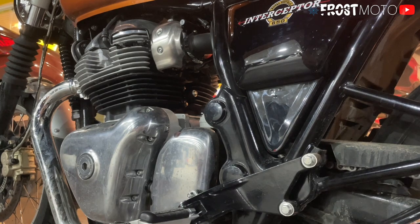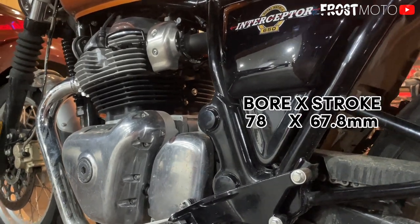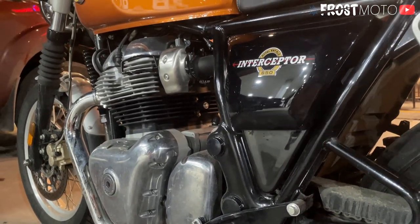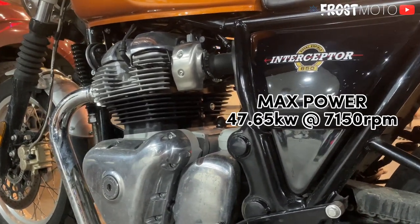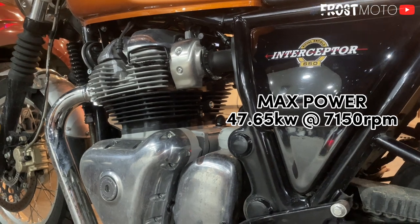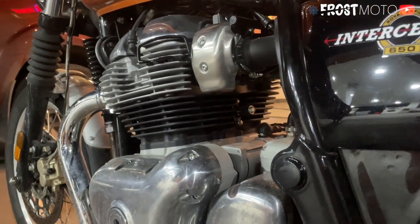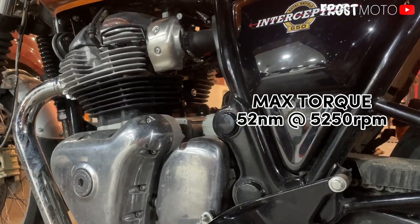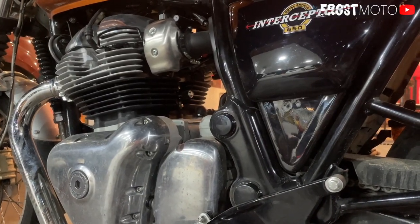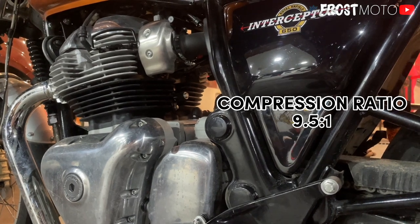So let's talk about the other side. The bore and stroke of this bike is 78 by 67.8 mm. That produces a max power of 47.65 kW at 7,150 rpm. That gives a max torque of 52 newton meters at 5,250 rpm. And again, the compression ratio is 9.5:1.